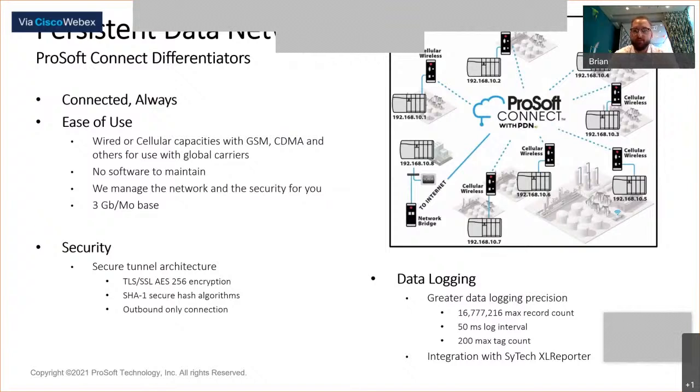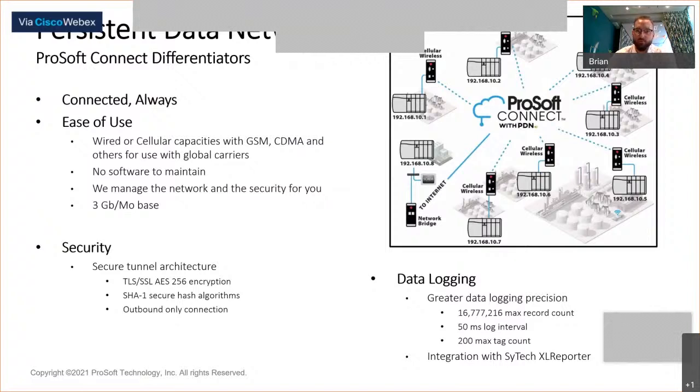So previously, you may have specified an antiquated technology like a 900 megahertz frequency hopping radio for long-distance I/O communication. But that's proven slow and unreliable and really hurts the future flexibility the customer has with their application. To better enable these types of applications, to make them more reliable, we can now leverage ProSoft Connect to connect their sites over cellular or over a local internet connection with that network bridge. Another benefit of this solution is that it doesn't require an expensive VPN server to be purchased and maintained at the customer site. ProSoft Connect takes care of all of this. All you need is a cellular modem or network bridge from ProSoft and ProSoft Connect.